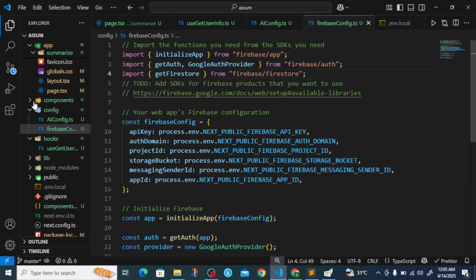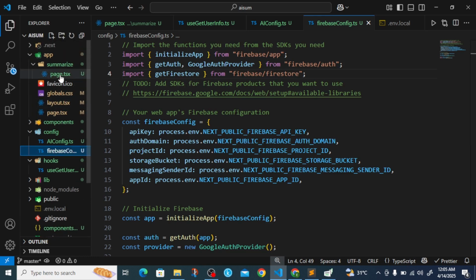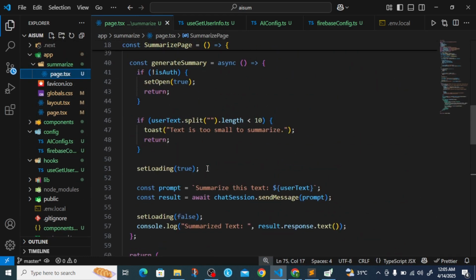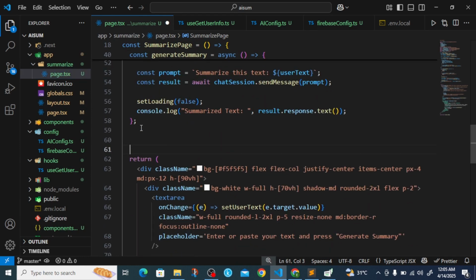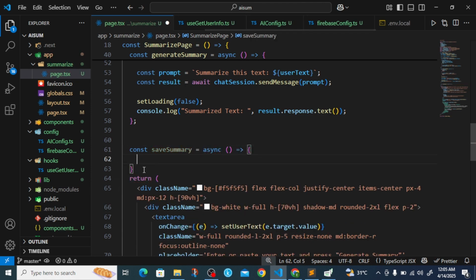The next thing we are going to do is go back to our Summaries page, and we're going to create a new function. We're going to call this const saveSummary. This is going to be an async function because we're working with a database which might take time, so that's why we put it in an async and await function.